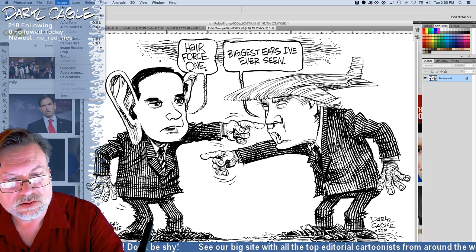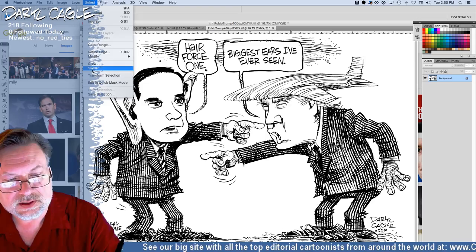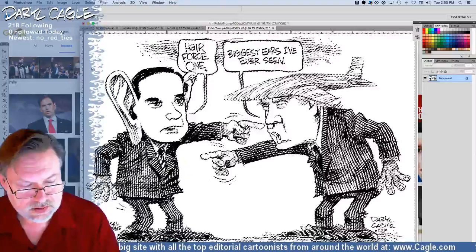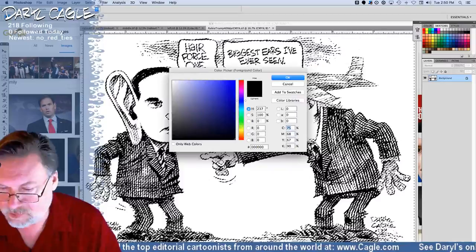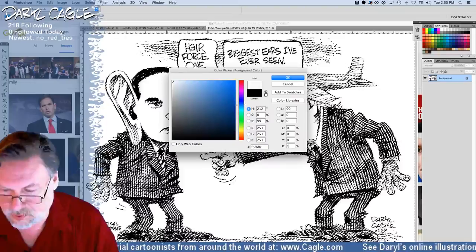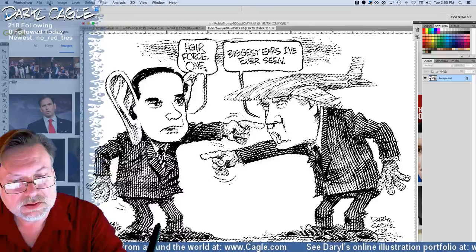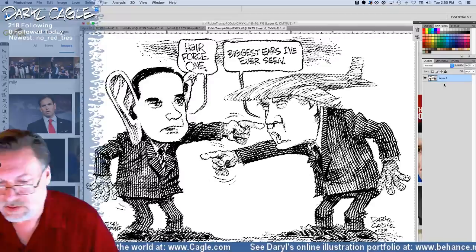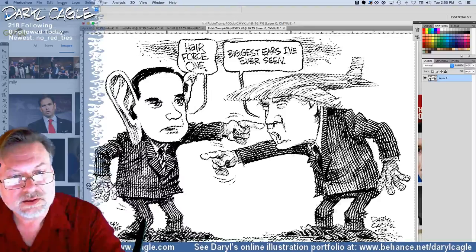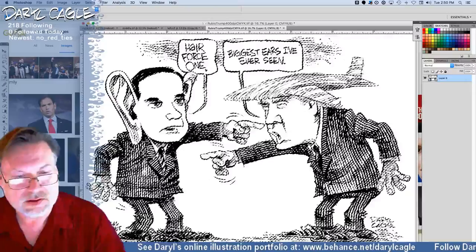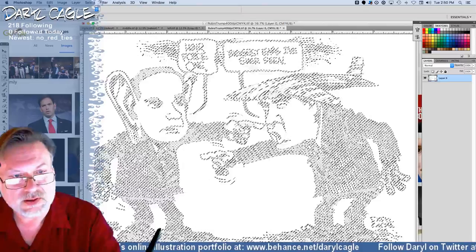All right, over here I need to select a similar color, and let's see what color we've got there. It's this garbage collection of all this junk, so let's go 0, 0, 0, 100. I want the black line to be 100, and we're going to delete. Oh, it's locked. Delete. Oops, that deleted the wrong thing. Select inverse. Delete. Now we're going to fill with this nice 100 and see if that holds.